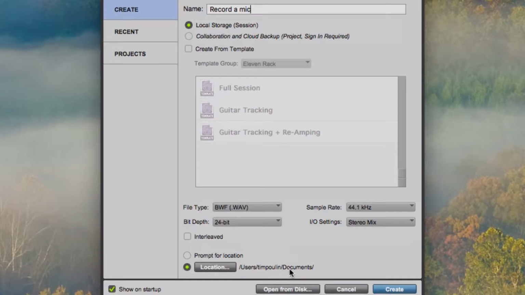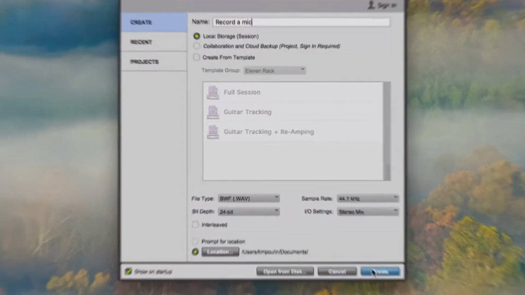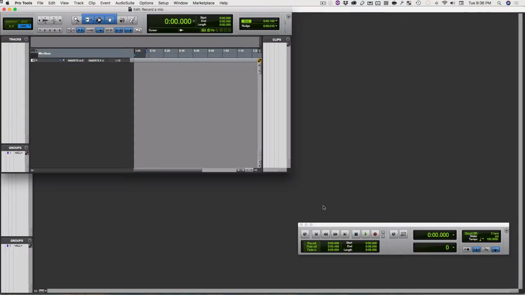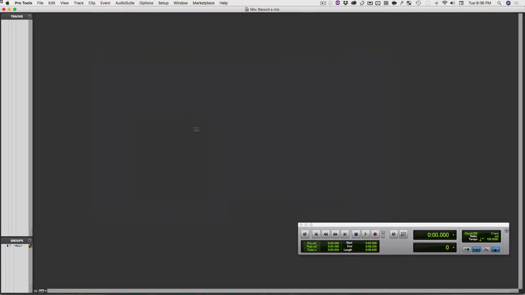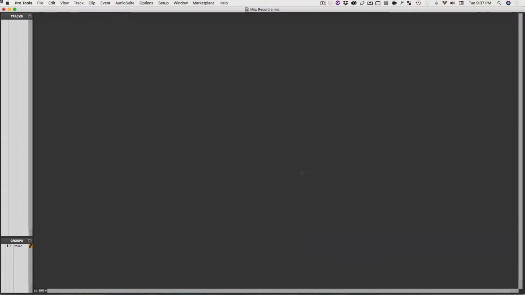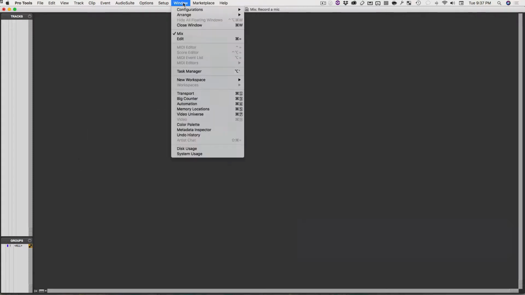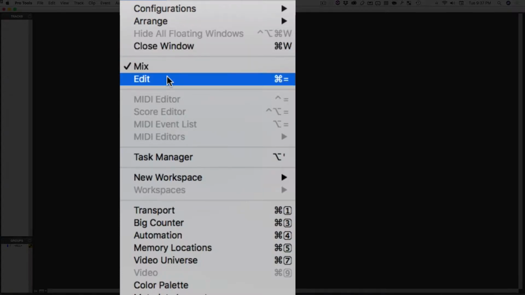And then make sure you're recording into the proper place here, which will be Tim Pullen's student files on the North Station. Your session may look different depending on how it was last opened. For instance, this may not show up at all. This may not either. If you see just a blank screen like this, you're in the mix view and there's no tracks yet. So what you need to do is go to Window and hit Edit View.